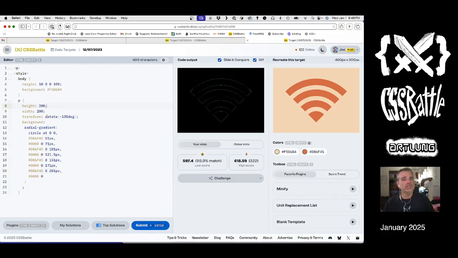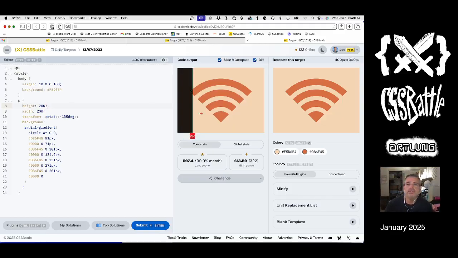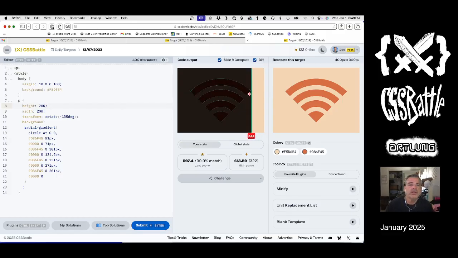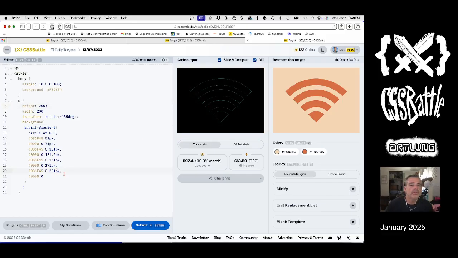So one problem is that this object might not be big enough to accommodate these edges here, which might be a problem. If that radius is 201 pixels, wait, what if it's less? 199? What if I'm just misreading it? Oh no, 200.1, .2, .3, .4, .5, .6, .7, .8, .9. Let's try that.